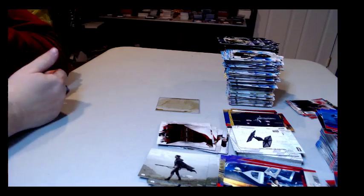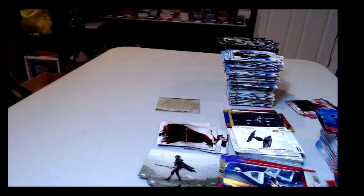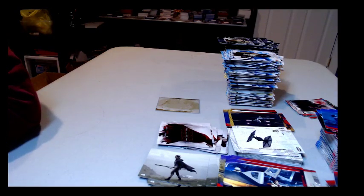I'll have to go back through the inserts because when you're opening the cards up quickly, it's easier to miss them. So, I'll do my best, Cantor.